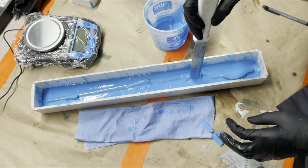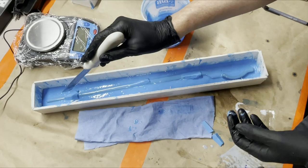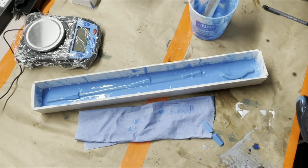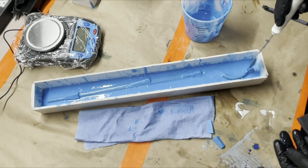Then we'll let that sit for a second and gel up a little bit, and then I'll put more on. There we go. All right, so that's set for a couple minutes. So now I'm gonna put some more on and put the keys on the top here. First, I'm going to put a little bit more silicone on top of this high piece.